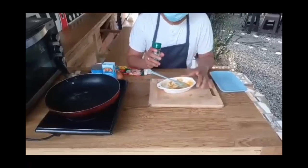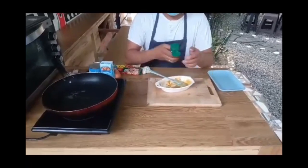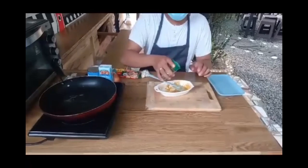Once na na-mix na natin yung butter and garlic, so lagyan na natin siya ng parsley. Okay? Tapos, saka natin siya i-mix.